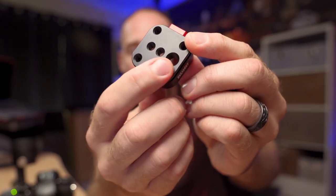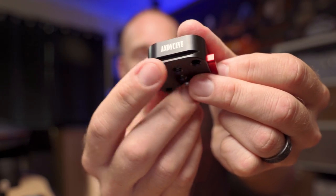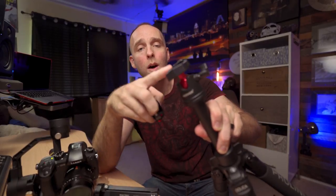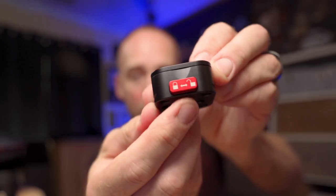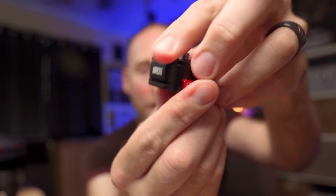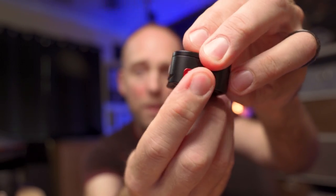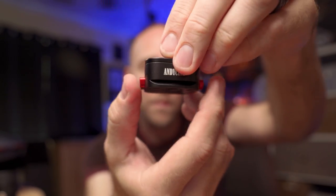The top plate is what you put on your camera — or in this case on my gimbal — and it stays on your device. The receiver goes anywhere else you like, via multiple quarter-20 holes in the bottom, a 3/8-inch hole, and it also has Arca Swiss rails, so you don't have to re-adapt all your other tripods. Once you snap the top plate into the receiver, there's also a lock — lock it and those buttons won't retract, so it's not going anywhere. Just unlock it, press the buttons, and the plate comes out.